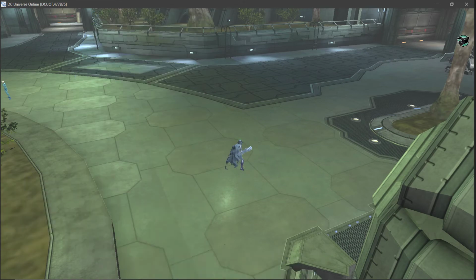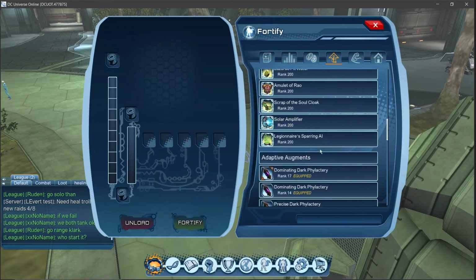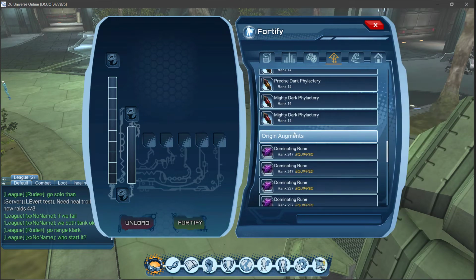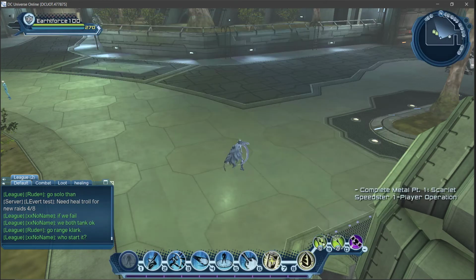So I have the mods. Adaptive arguments, that's what we want here. Now, original arguments have gone up by 10. And that's about it.